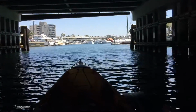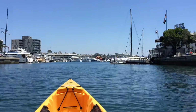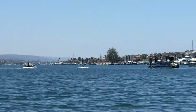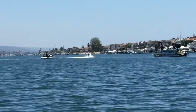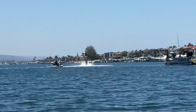6 miles. Not exactly sure how long it's taken us to go to 6 miles, probably a couple hours, but still going strong. That's Newport Boulevard up above us. It's the Rusty Pelican off in the distance. Let's see how much further than 6 miles we can push this thing. Check in soon. That's what I'm talking about. That is the next adventure.